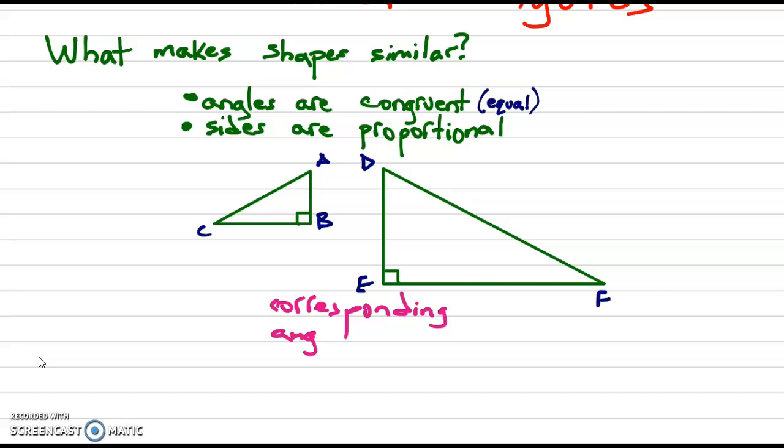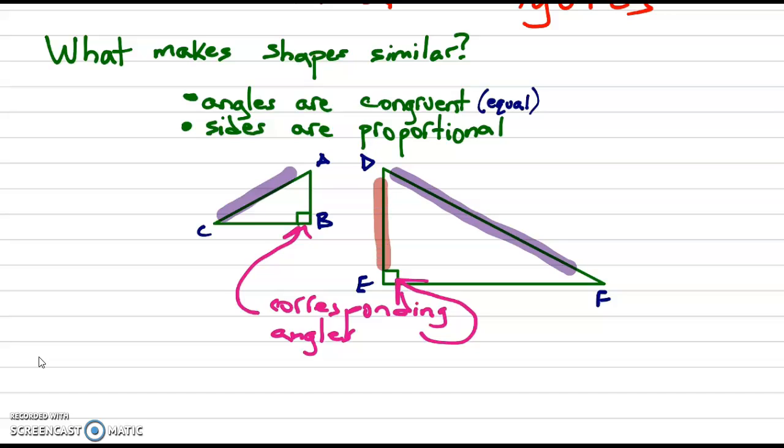Corresponding angles. Finding corresponding angles helps you set up a proportion that you will need to solve missing parts of shapes. There are also corresponding sides. Okay, so if you find the angle first, corresponding sides, I'm going to use a highlighter, would be, this is called the hypotenuse because it's opposite of the largest angle. Those would be corresponding because they're opposite of the 90-degree angle. Also, the height would be corresponding like that. And the longest, technically that's not the longest, the hypotenuse is. But the other, or the base, is also corresponding. So those are corresponding sides.